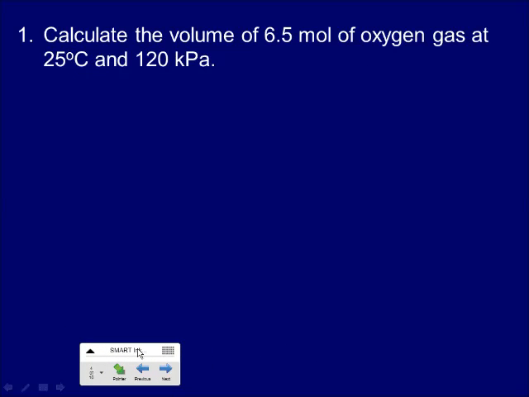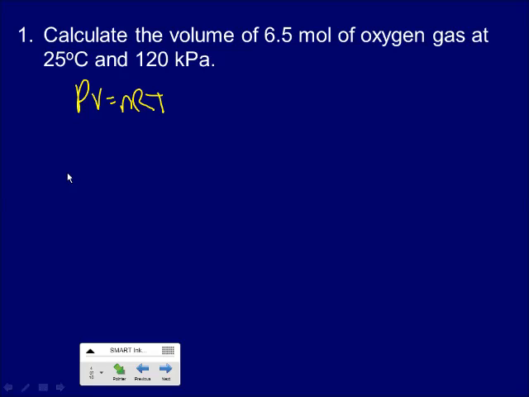You've got the sheet in front of you, no need to copy down. All we're doing is gathering numbers. I'm starting with the easiest of easy, hardly any conversions to do. All you've got to do is put it in the equation. We'll work our way up to the harder ones where we've got to do some thinking in order to get the values. So don't wait for me. I'm simply going to start always by writing PV equals nRT, and I'm going to gather up some information.